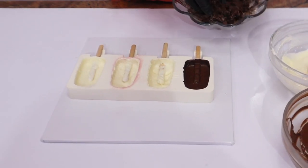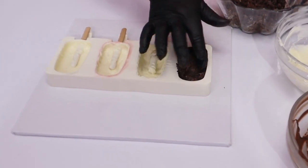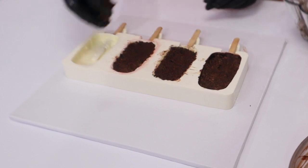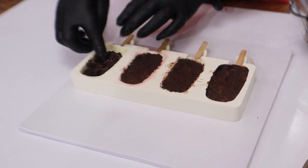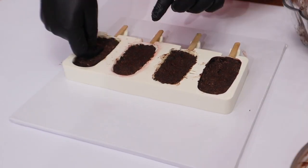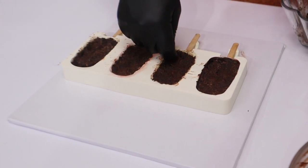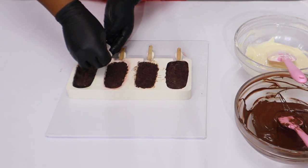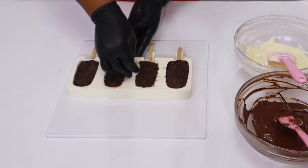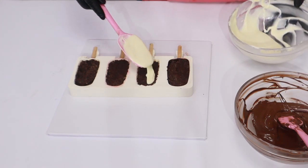My chocolate is solid now and I am just going to stuff the mold with my crumbled cake. Okay, so you want to make sure you spread that out nicely. After which I'm going to clean the edges of each of the cakesicles just to get rid of the stains that the chocolate cake have created. Of course, if you're using a vanilla cake, you do not have to worry about this.